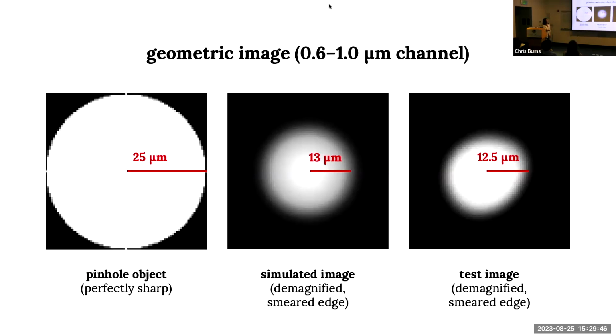And then this is what I measured with a microscope objective. And so as you can see, it's pretty consistent with what we predict. It is demagnified to a similar degree as my simulated image predicts, and it's also smeared out in a similar fashion compared to my simulated image. Oh, and another thing that I would like to mention, I measured the pixel size of this microscope objective, and it turns out each pixel has a linear size of 600 nanometers, which is 1 wavelength of light. So this is pretty cool.